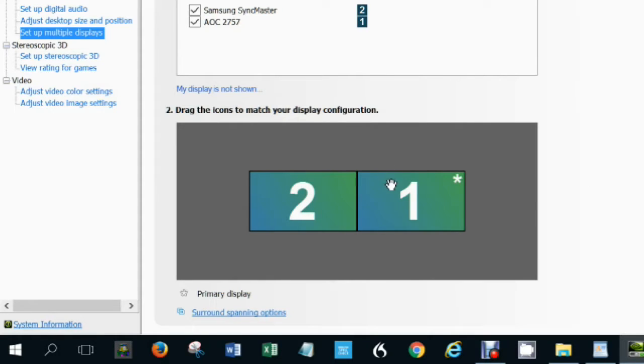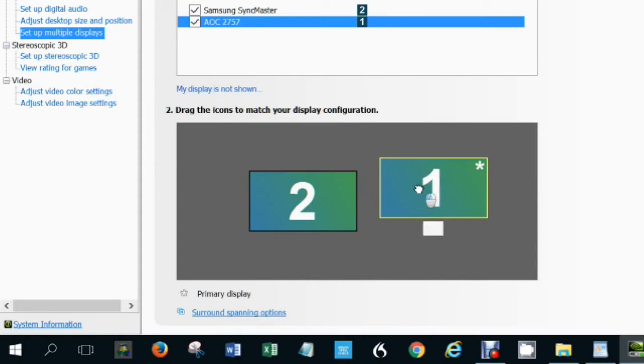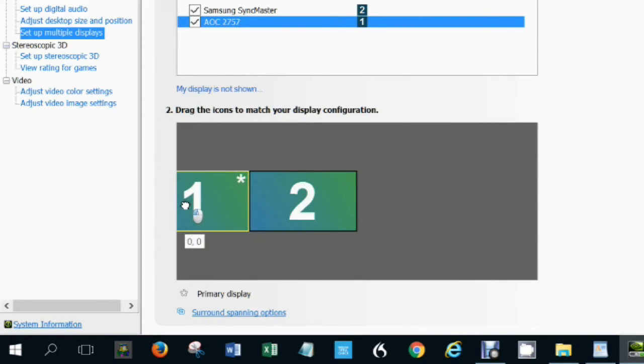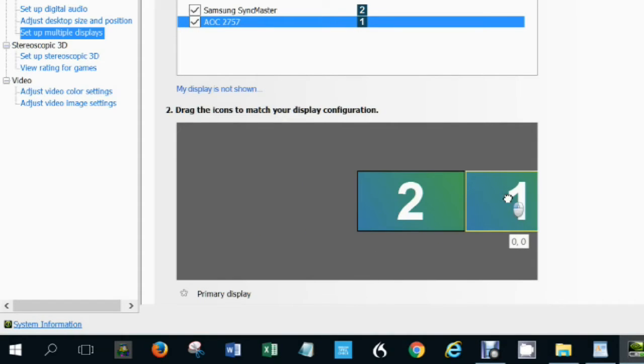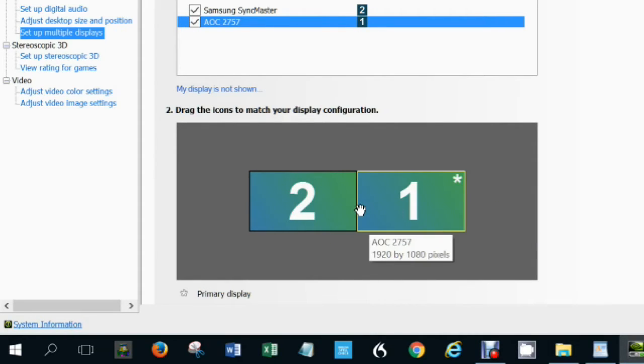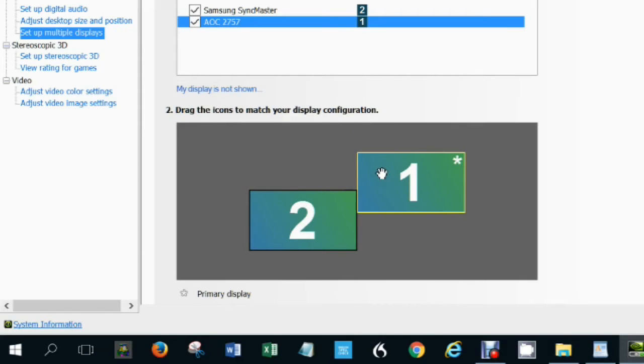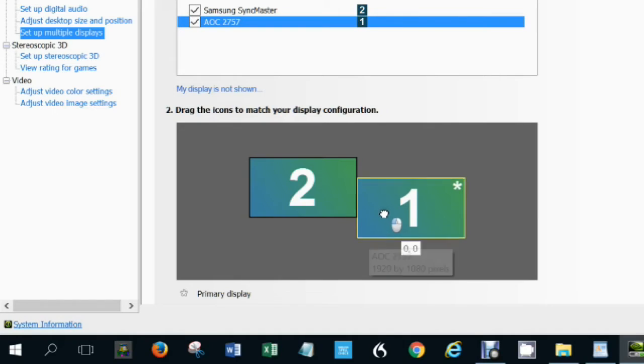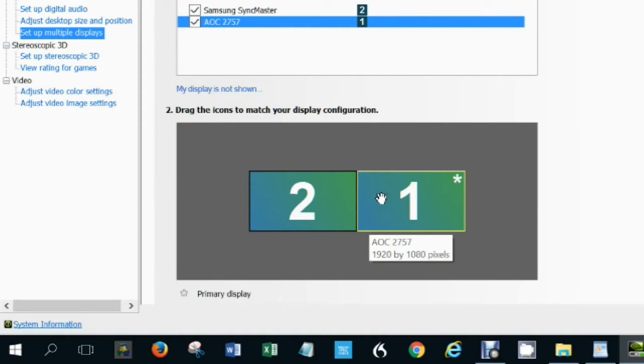You can adjust the position of the two by just moving it around on the screen. For instance, if I wanted my primary display to be on this side, I just move it over there. And back and forth. This is the configuration I'm using. You can also have them be displaced up and down with respect to each other by just dragging. So that's the way you set it up. I like to adjust it so that as I drag something from one monitor to the other, it more or less doesn't jump up or down when it crosses the boundary between the two monitors.